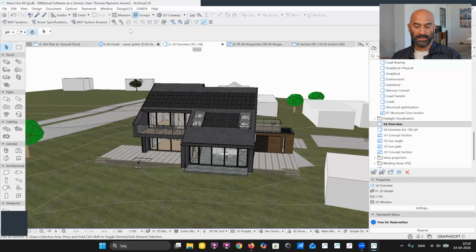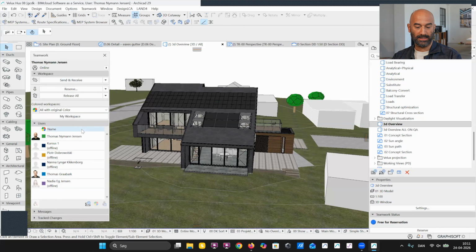So I'm just going to open my teamwork palette to see if anybody else should be online at the moment in this project. I don't think so, but at least here I can see that I myself am online in this project, and I can see whoever has been participating in the project as well. And just a small note for that. So I can see you're using a Windows computer, and when I'm joining the project, I'm using a Mac computer. So platforms don't have anything to say with the teamwork project.